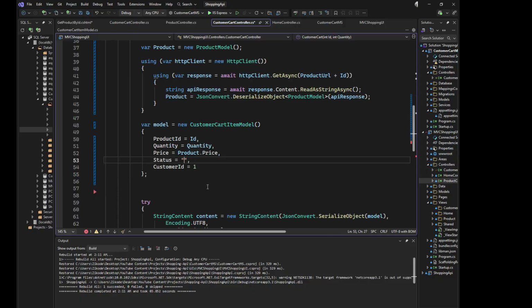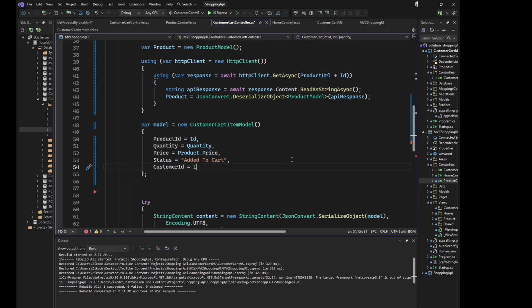This date is, I wanna say, headed to cart. Okay, cool. And then we have the ID, we have the quantity, we have the price, and then we have the customer ID.